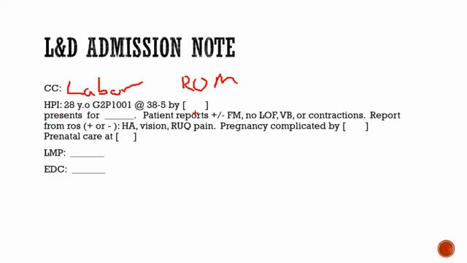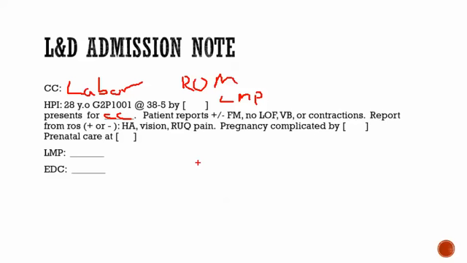And you're going to say by. So by last menstrual period, consistent with first trimester ultrasound, or by ultrasound only. And then presents for rupture of membranes, whatever your chief complaint is. The patient reports, and then these are the 4 questions that you ask anytime you see a pregnant person in this setting, or just always when you see a pregnant person, no matter where you are, always think about this.